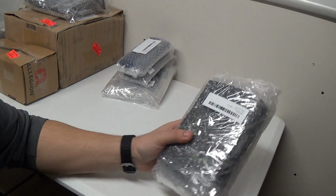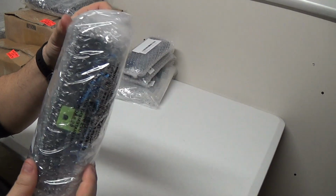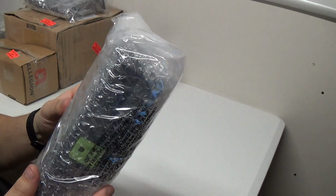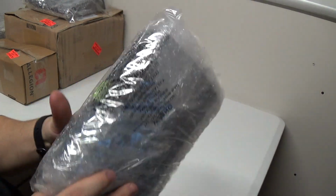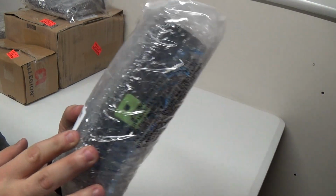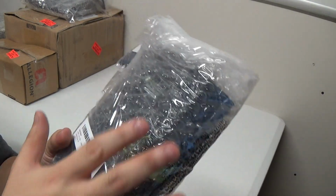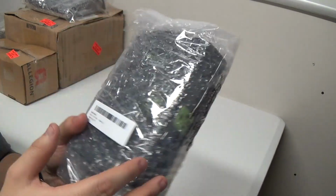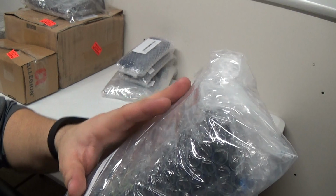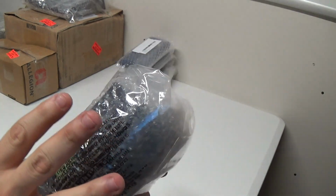And so what's this? This is some type of plug-in thing, not too sure. I paid $4.99 for this one. This looks brand new. There's no scratch on it. It still had the covers on the face and the sides of it, the plastic protector. It looked like it was never used.